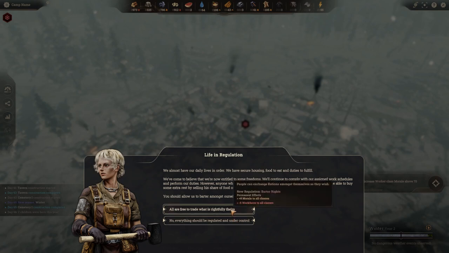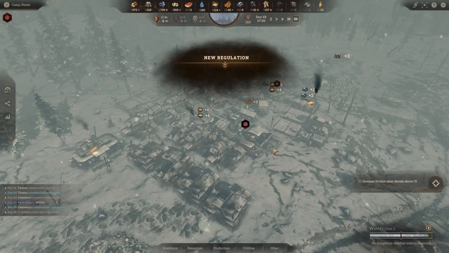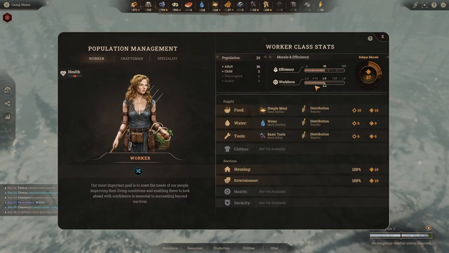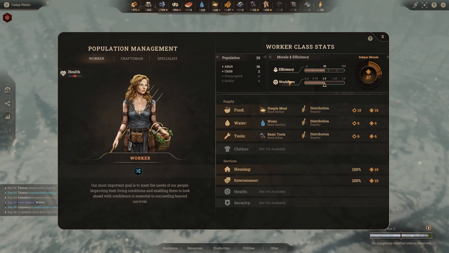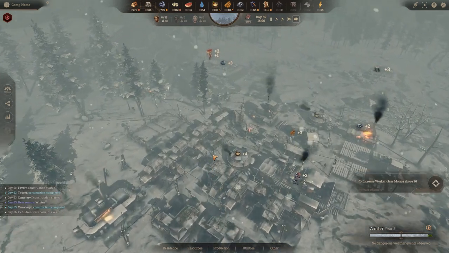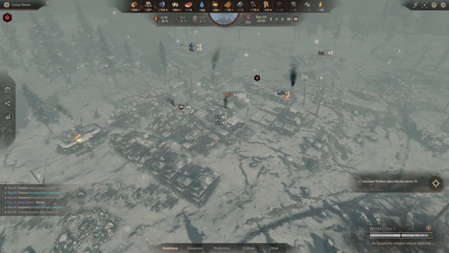8 morale, but I'm going to lose 5 workforce to all classes. Yeah, let's do it. That'll help us increase morale. Oh my god, it's only at 37? So if I drop this too low, then you'll be happier? I don't know about that. Let's just see the consequences of this new arrangement, I say.